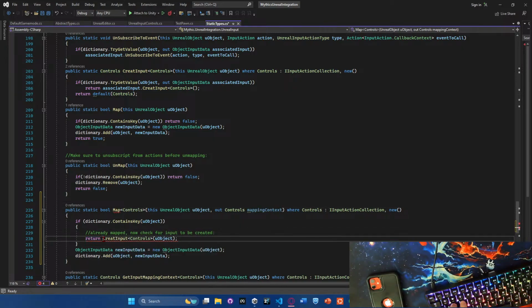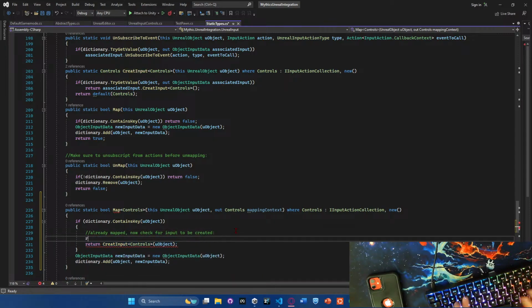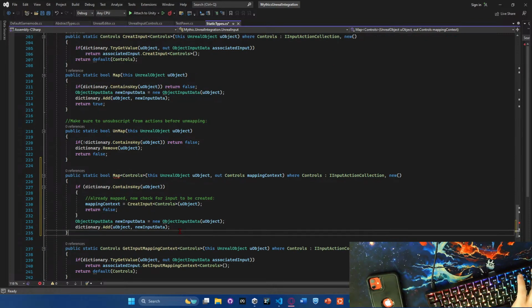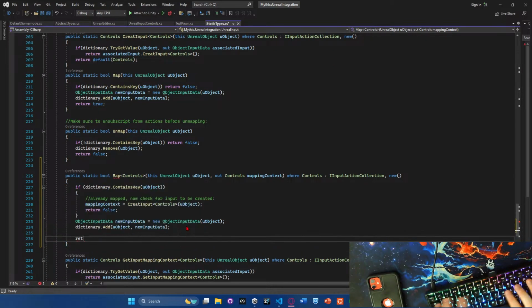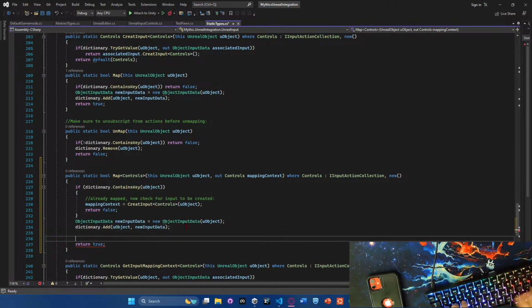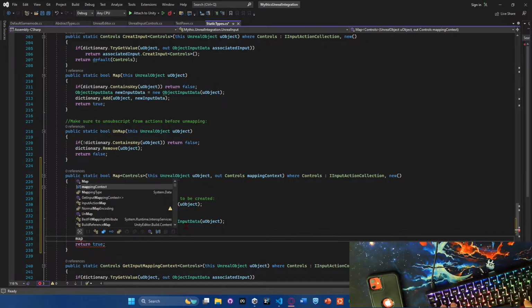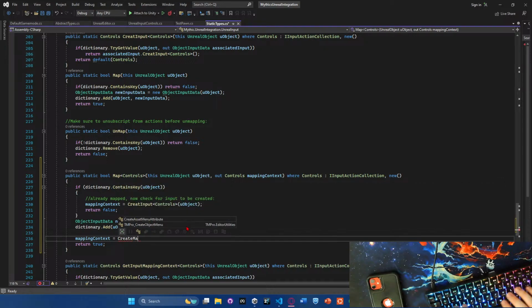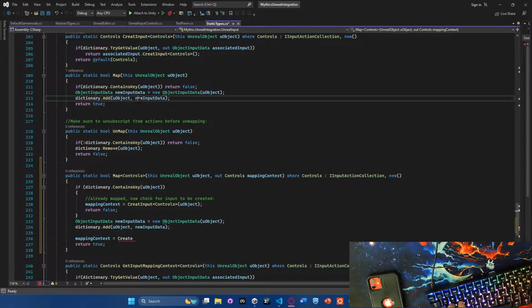So we can return, we'll just return true and then do something like this. So return false, but we can then say our mapping context equals this and then do this. And then here we can return true, but again, our mapping context equals create input.